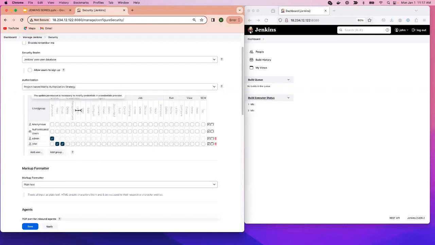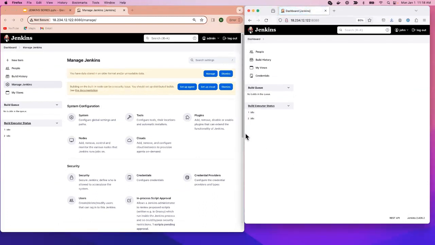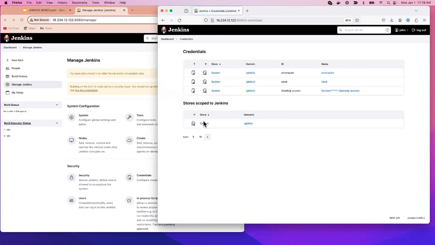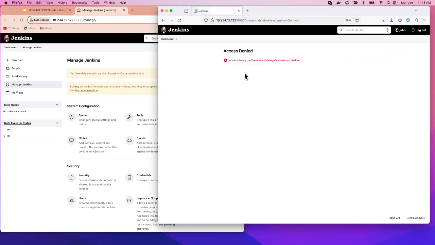I can also decide that John can update credential. For example, he can view those credentials, right? So if I apply and save, those will be the privileges of John that I elevated. So in terms of credential, as you guys can see, as soon as I apply, this credential section pops out. Before, it wasn't there, right? John can come here, and I said that he can add a credential.